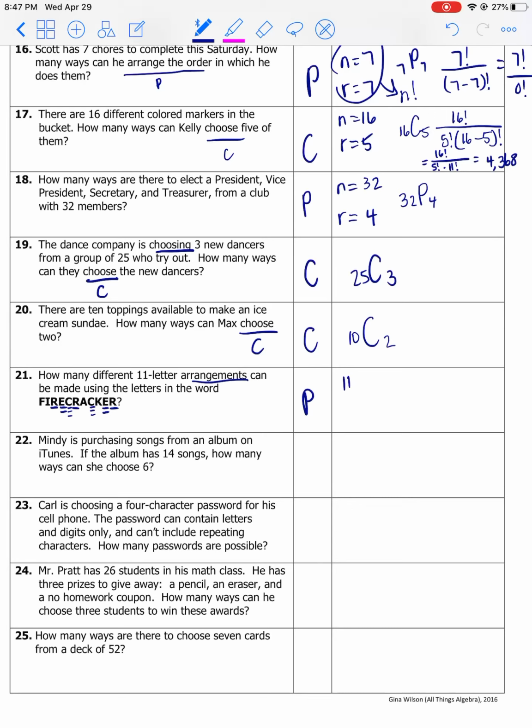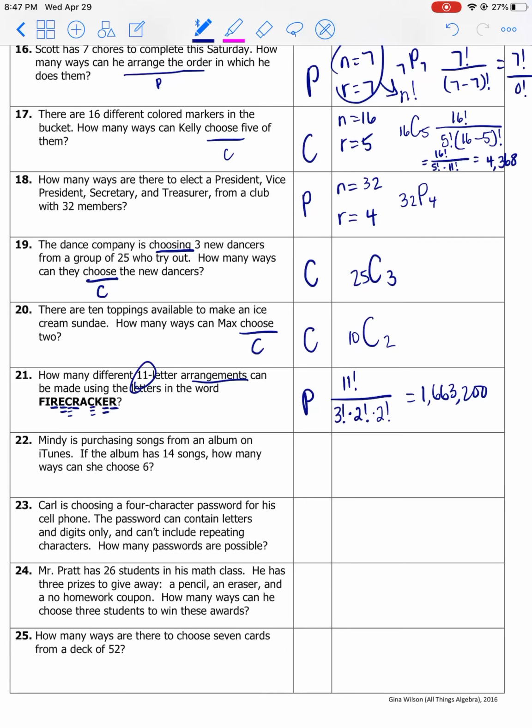And the way that we do that is our numerator is just the total number of letters we have, like 11, an 11 letter arrangement. And then the denominator is the number of things that repeat, and how many times they repeat. So R repeats 3 times, so that's 1 triple repetition. E repeats twice, so that's 1 double repetition. C repeats twice, that's 1 double repetition. So when you do all of that, you get 1,663,200. So that one is our little anomaly there.